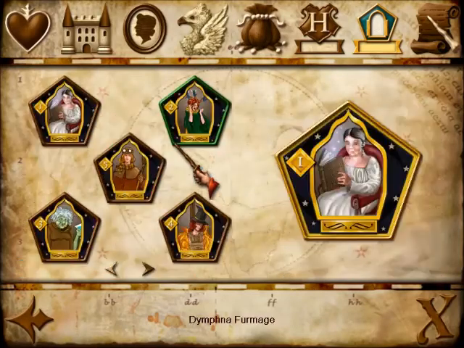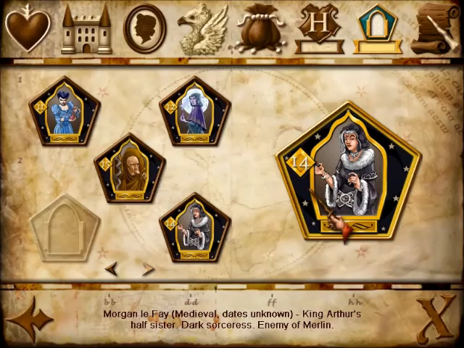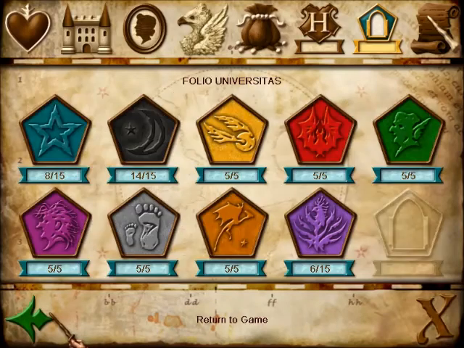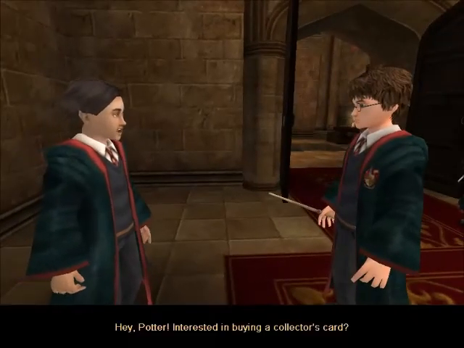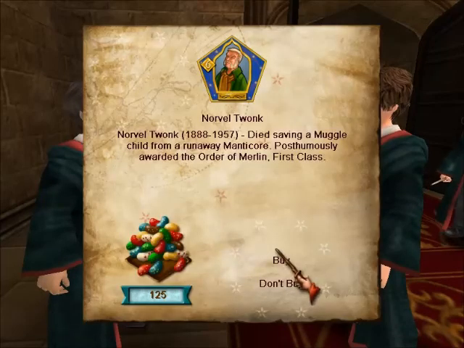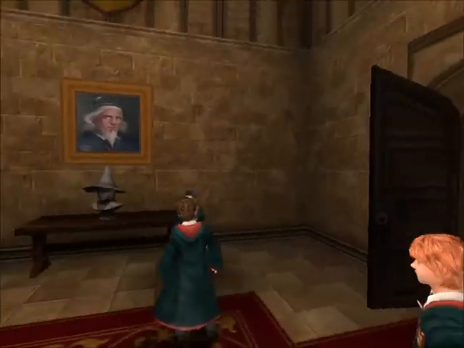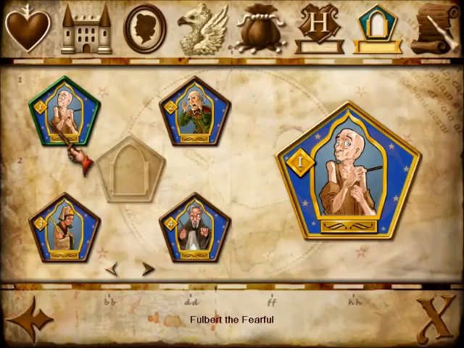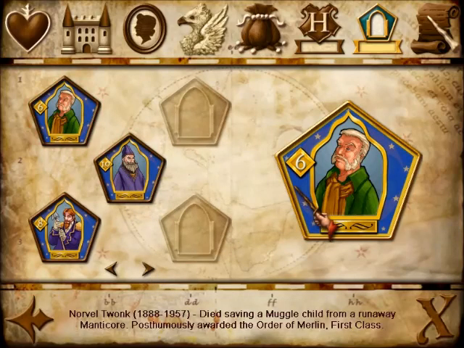All right, but let's talk about this one. Oh boy, where are you at? There you are. Morgan Le Fay. Medieval. Dates unknown. King Arthur's half-sister. Dark sorceress. Enemy of Merlin. Yet, I always say, I don't know if any of you were a fan of the Magic Tree House book series growing up. Really one of the only book series besides Harry Potter that I read, because I'm not really into books, but I love treehouses, and I always wanted a treehouse when I was younger, as I've said how many times. Morgan Le Fay was Jack and Annie's best friend for the longest time in that series, but she's evil in reality.